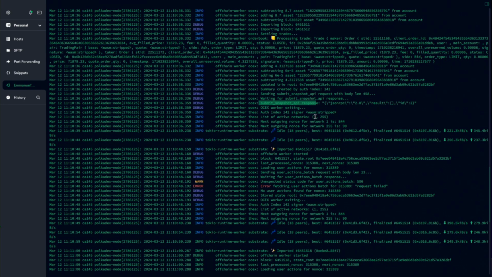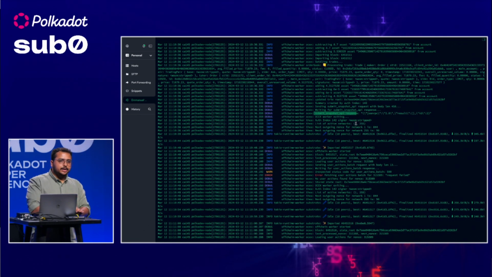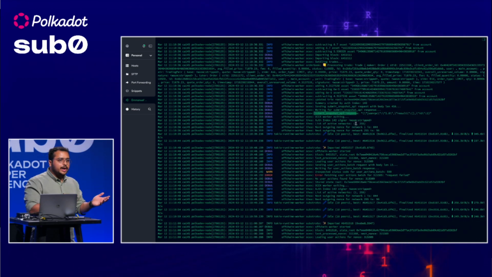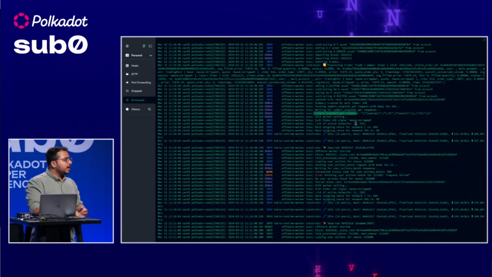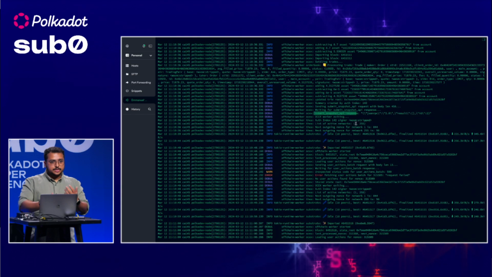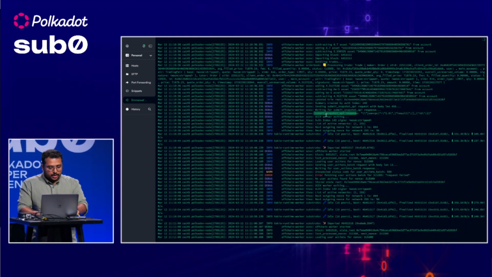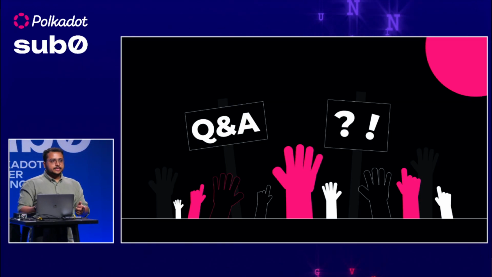This is how we implement the Polkadex order book, and this is how it provides the same level of security guarantees as a runtime pallet, because the runtime depends on GRANDPA for block production and finality. This also assumes the same security guarantee, where a supermajority of your validators are voting on the state transition that you did. And just like the runtime, you can do a runtime upgrade and update the off-chain worker logic. So yeah, that's that. Are there any questions?